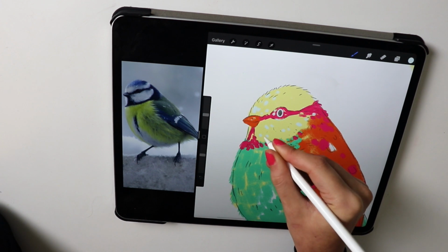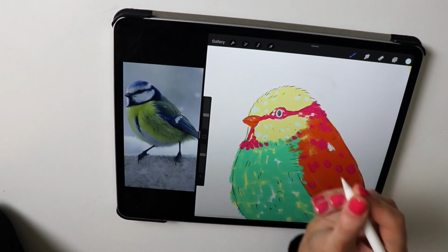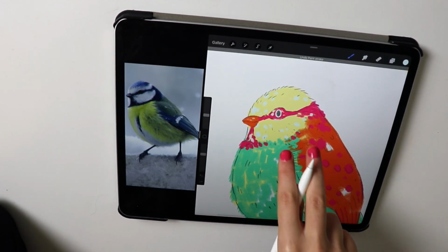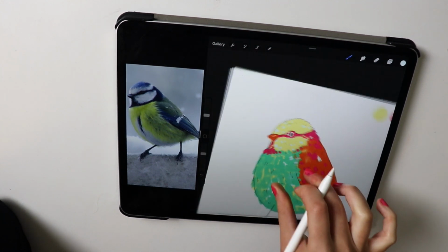Also, the reason why I've been doing it on lots of layers is because if this tutorial goes well, I can then show you how to vectorize it in Illustrator. I don't know if anyone wants to know that. If I hadn't made them all on different layers, I wouldn't have been able to use it to show you how to do that, which I won't do in this video.